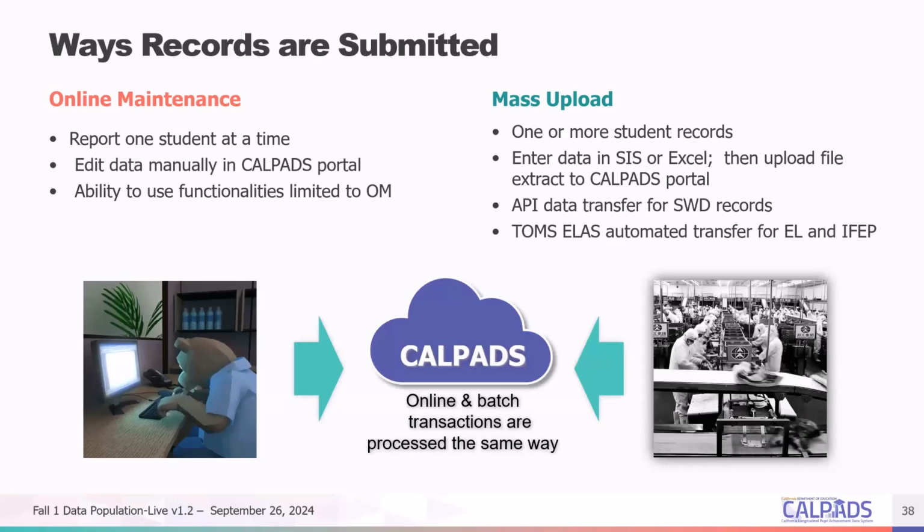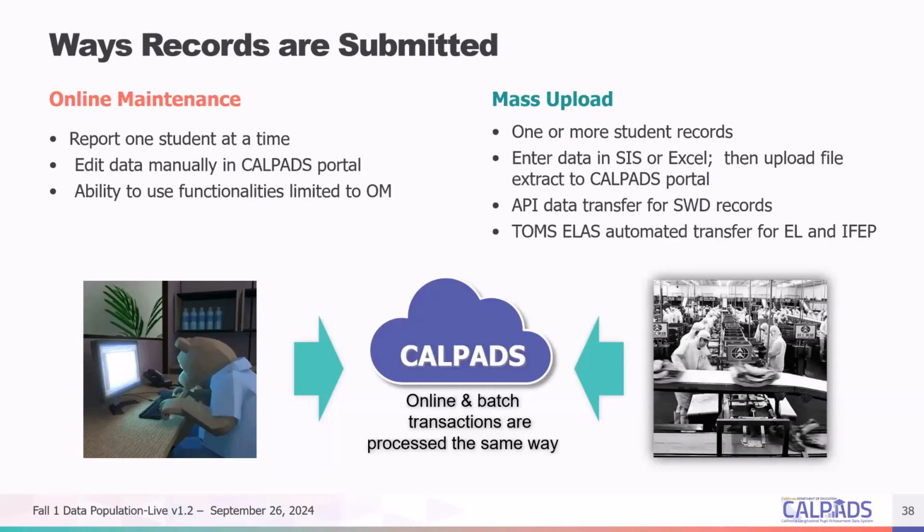So once a student completes all four tests in the initial LPAC and determines the score, TOMS will automatically push the EL or IFEP status directly to CalPads.